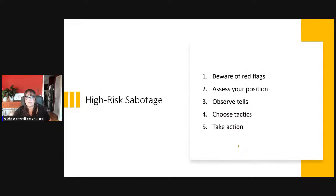When you're playing this game, the object of the game, of course, is to complete a winning hand. Secondarily, you want to not lose. You don't want to throw a winning tile, and you want to try to keep your opponents from developing their hand. And that's what high-risk sabotage is all about.